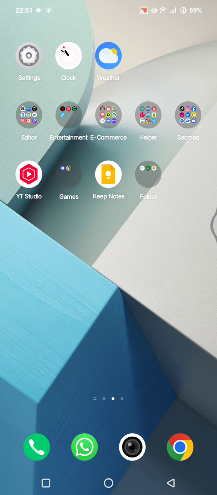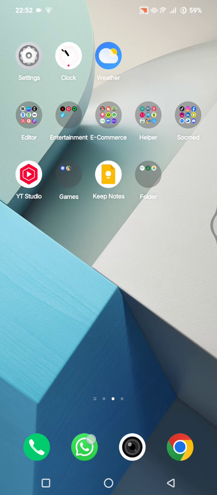So on today's tutorial, I'm going to show you how you can transform any photo into a sticker on WhatsApp. So you can turn your favorite pics into fun custom stickers right inside WhatsApp. No extra app needed, no tech skills required, and in this tutorial I'll show you how you can transform any photo into a WhatsApp sticker in just a few taps. So it's fast, easy, and totally game changing for your chats.